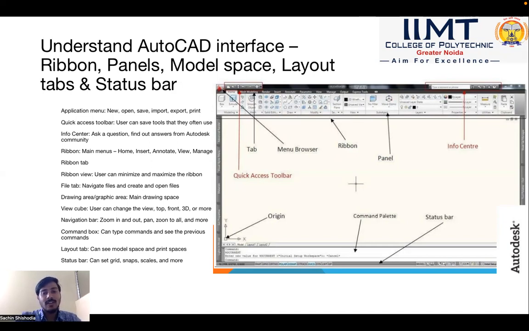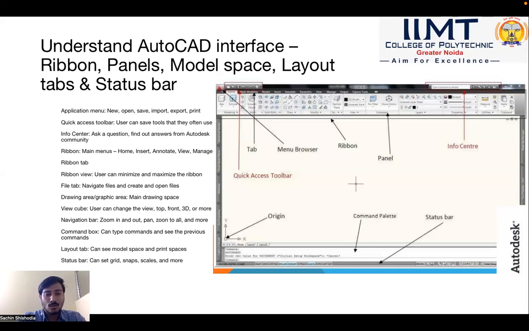And here we have a ribbon which includes the tools of AutoCAD, such as draw commands, modify commands, modeling tools, meshing tools, and modify tools. In the panel, we have other commands also, like no filter, more options.